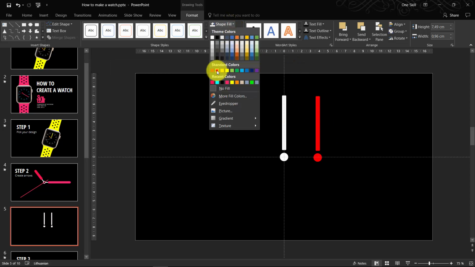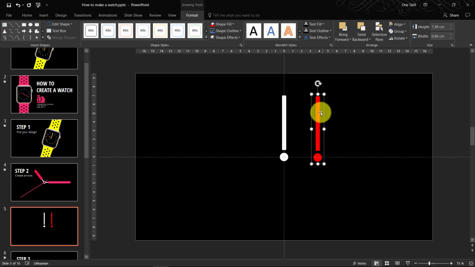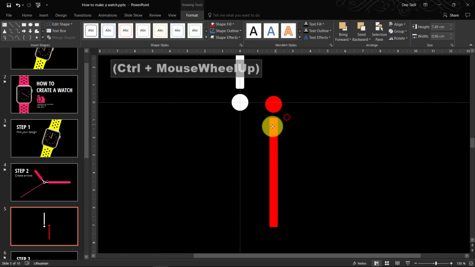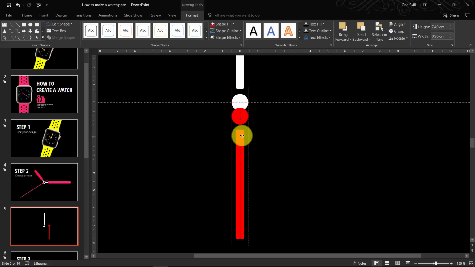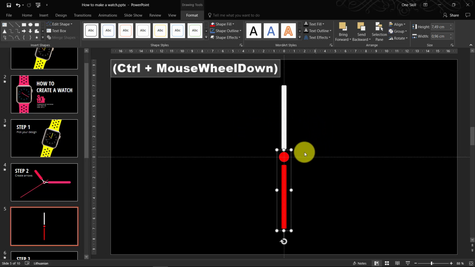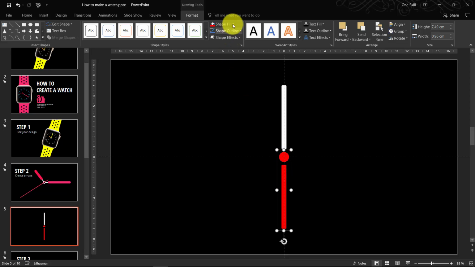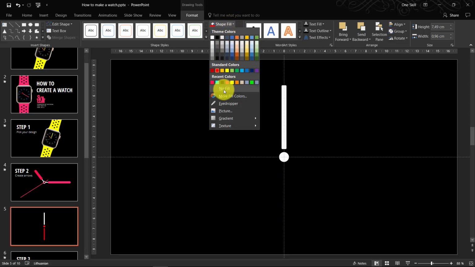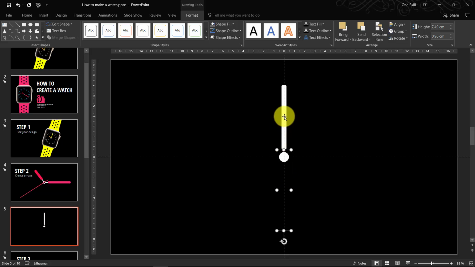You can duplicate objects by selecting any object and hitting Ctrl D, okay, just like that. Let's make it red color for now, so that we can see what we're doing. Let's go to Rotate and flip it vertically. And now what we have to do is perfectly position both of these bubbles so that they perfectly overlap each other, okay? Something like this. And now we can make this red arrow completely transparent by choosing No Fill.